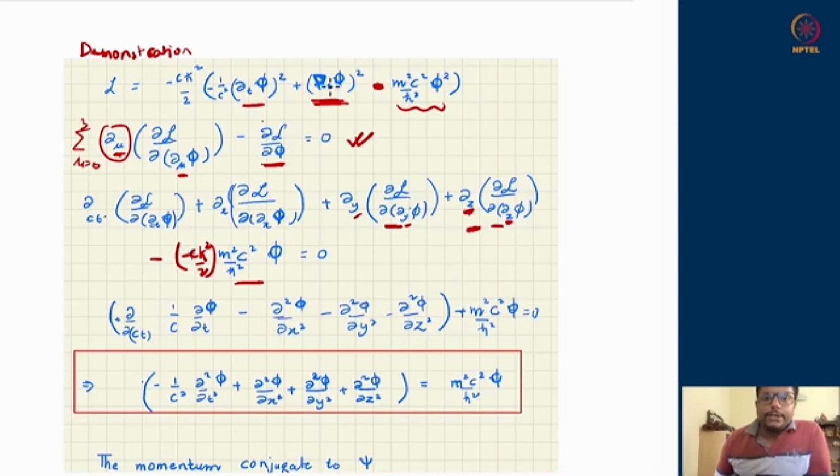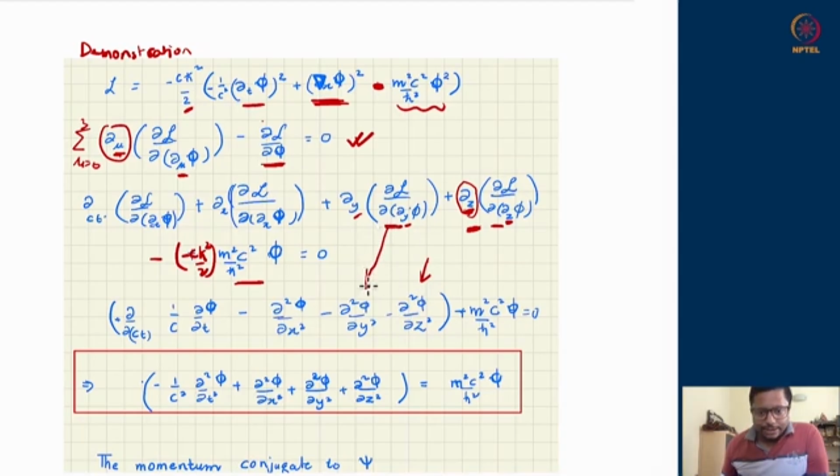This term contains (∂x φ)², (∂y φ)², and (∂z φ)². So the partial derivative with respect to ∂z φ will throw up a twice ∂z φ, which will, the twice factor will cancel with the half factor outside, and then there is another ∂z which is outside, so it will convert it into a ∂²φ/∂z². Okay, the first derivative of the Lagrangian with respect to ∂z φ will give you twice of ∂z φ with the two factor that cancels out, and therefore I have a double derivative of φ.